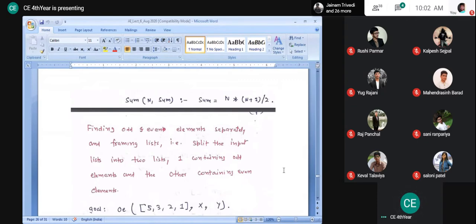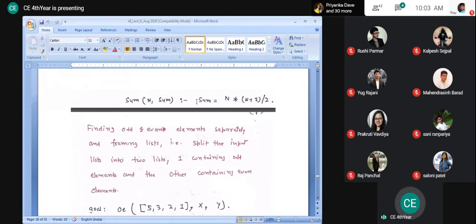sum of n, sum is equal to n into n plus 1 by 2. Again, the name of the variable and the name of the predicate, both are the same. It is sum. So in the goal section we'll have something like sum, then 3, and then the answer x. And we want x equal to 3 into 4 divided by 2. So if we don't use recursion, the simple mathematical formula is: variable sum is equal to n into n plus 1 by 2. We'll get the appropriate answer.